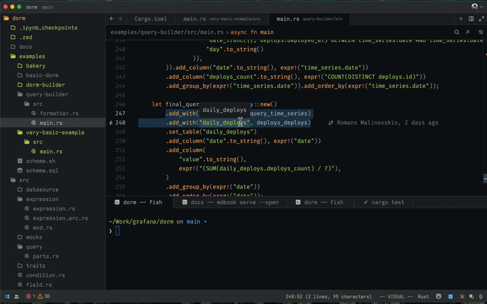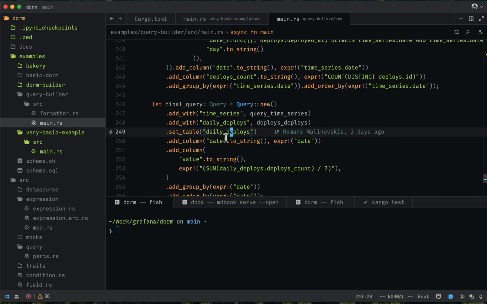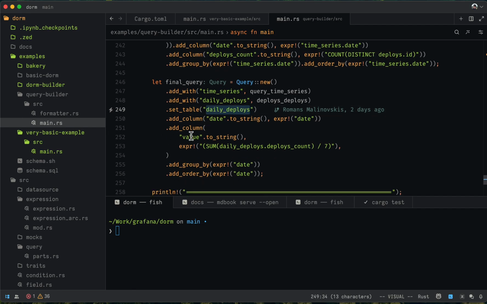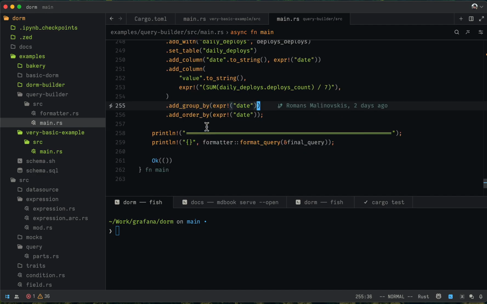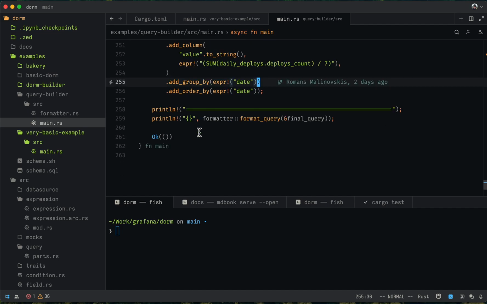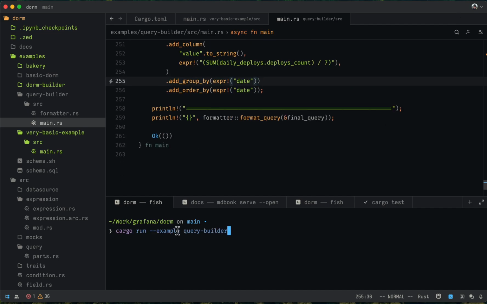Well, that's how I suppose SQL works, so there should be no issues with that. And we are querying from daily deploys, just defining again the columns we want to get, and group by, order by. Once again, expression here. This can be called multiple times, so it's going to store, very similar to ATK data, to be honest. Okay, let's run that.